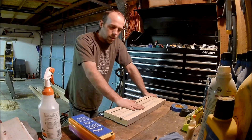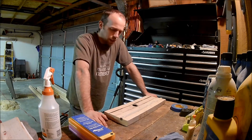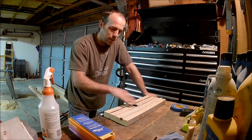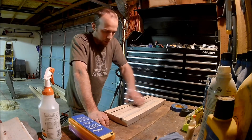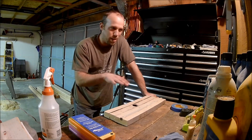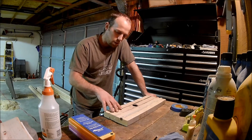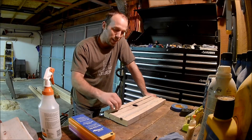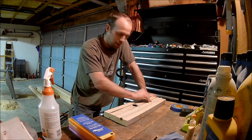Here's the sharpening jig — I've got the blades loaded into it already. It's a really handy setup. I didn't have a board wide enough, so I set up each board individually and glued them together, making sure they were smooth. The way this works is I've got about a 40 to 45-degree cut into this 2x4. The kerf on the blade I used was an eighth of an inch, and these blades are approximately an eighth of an inch thick, so it worked out really well — they stay in there pretty well.